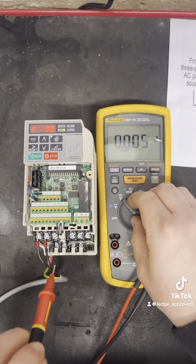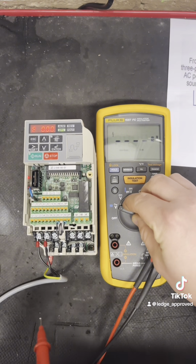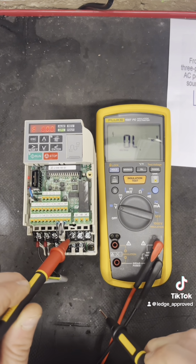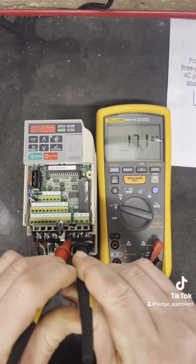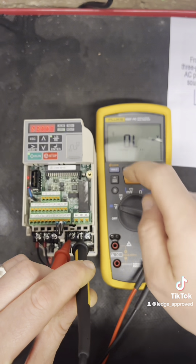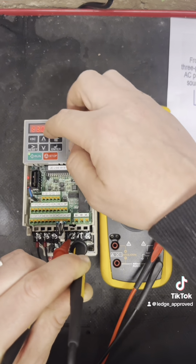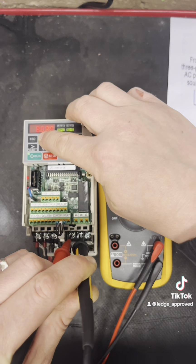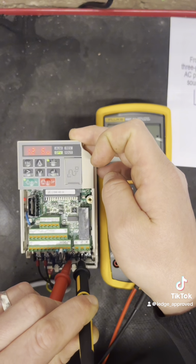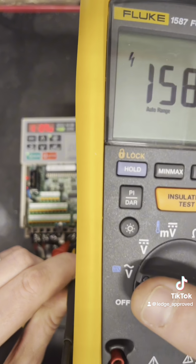Now we're going to check our voltage coming out on our tails to our motor. What you can do on these drives as well is get your outgoings on your screen. So I'm going to put that into drive now. As you can see, it's running at 30 hertz, and I'm just going to put it through to voltage. As you can see, that's about 122 volts, but my meter sees 158.